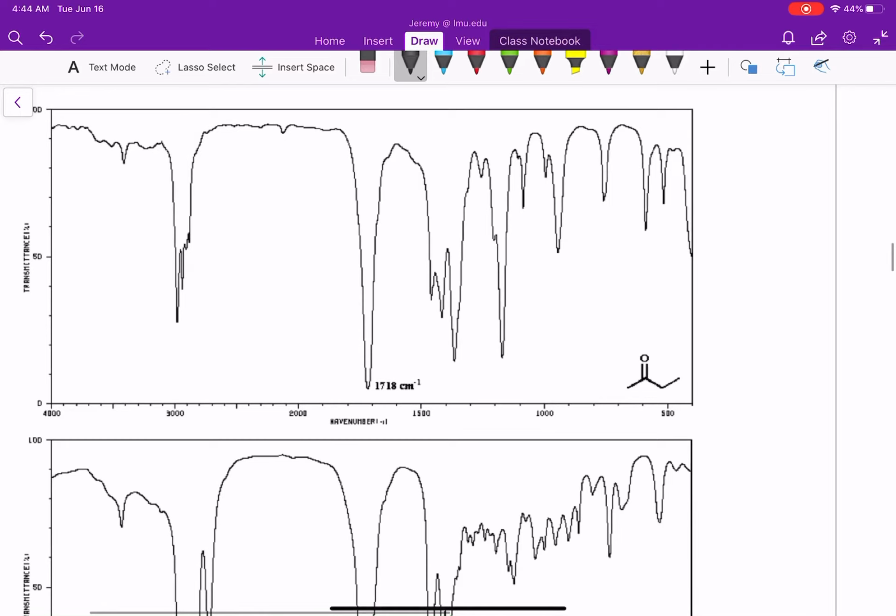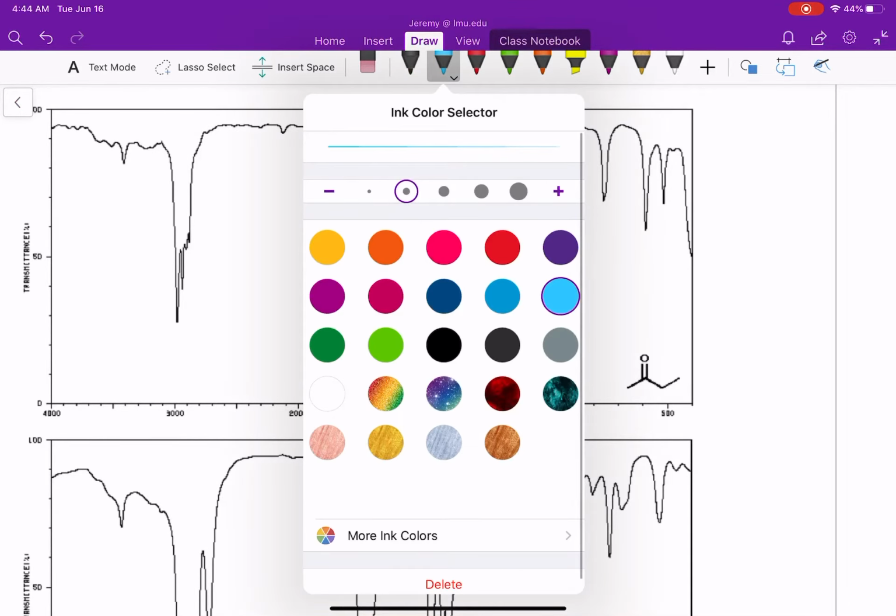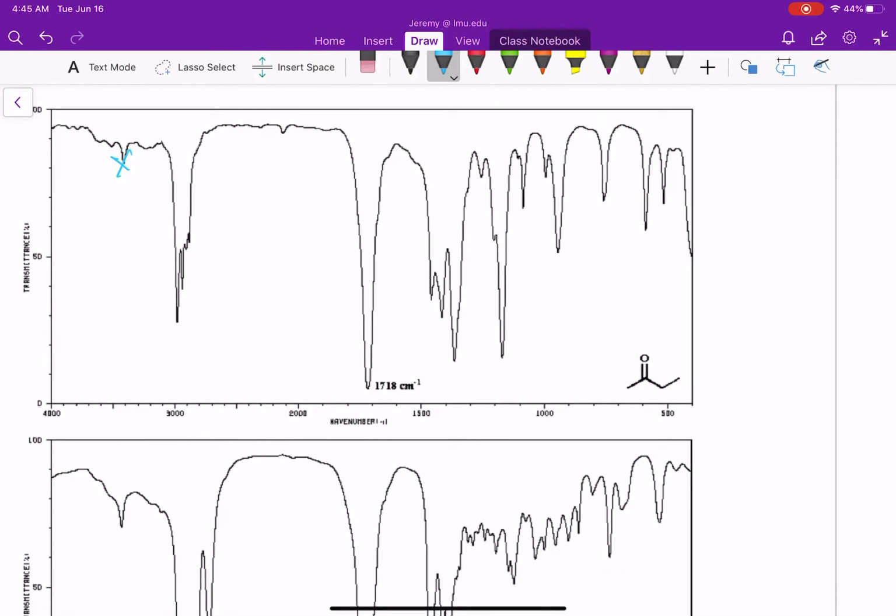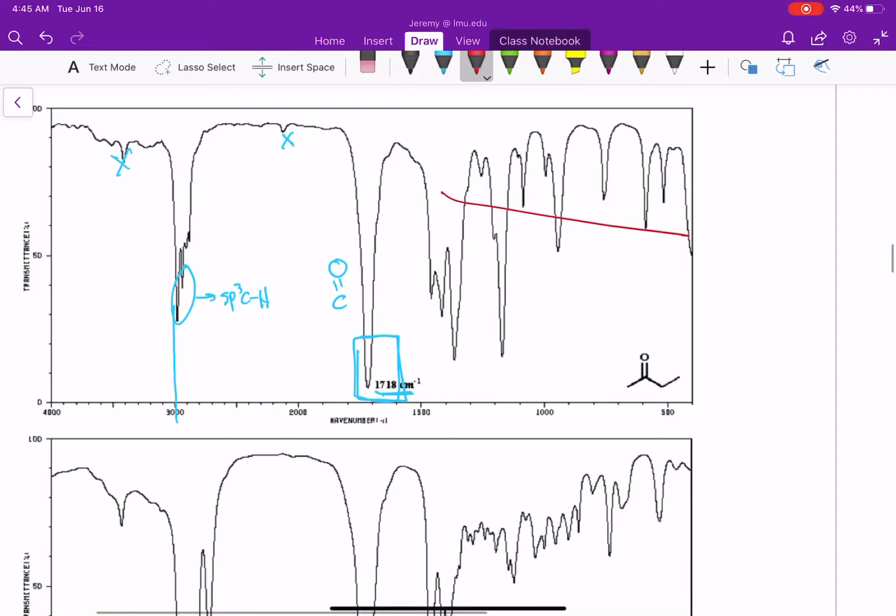Okay, next we'll start looking at some carbonyl peaks. So when we do our analysis here, we have nothing in zone 1. We get to zone 2, we draw our 3000 line. We have a few peaks here. These are sp3 C to H's. Nothing in zone 3. We get to zone 4 here. Now we have a really large peak in zone 4. That is our carbonyl at 1718. Once we get to our fingerprint region, we can kind of ignore this. So in this molecule, we know we have a carbonyl. And this turns out to be a ketone.